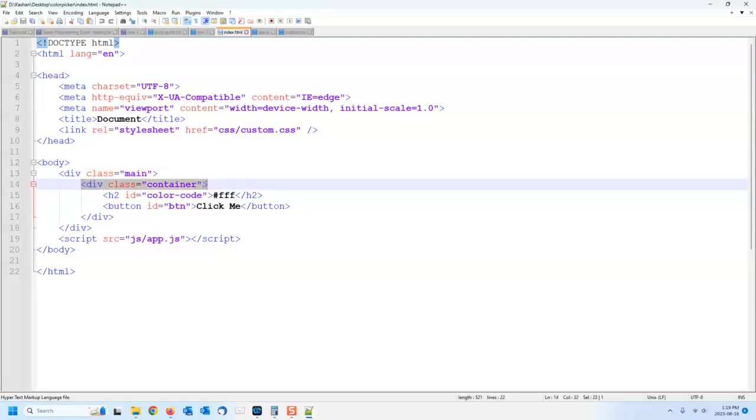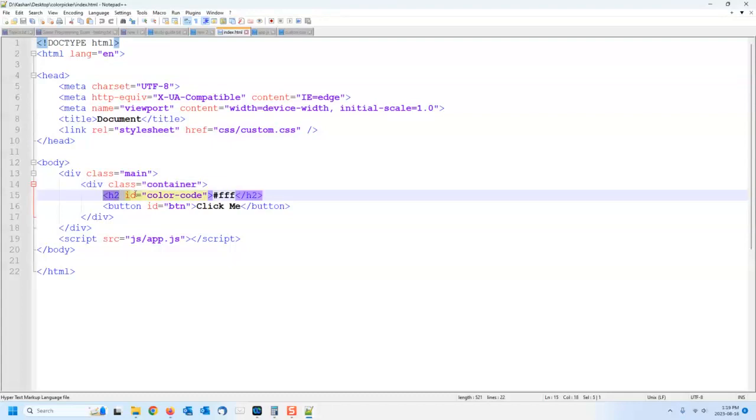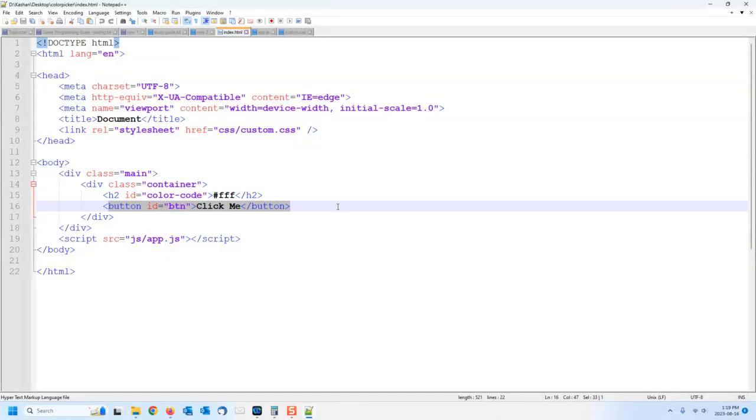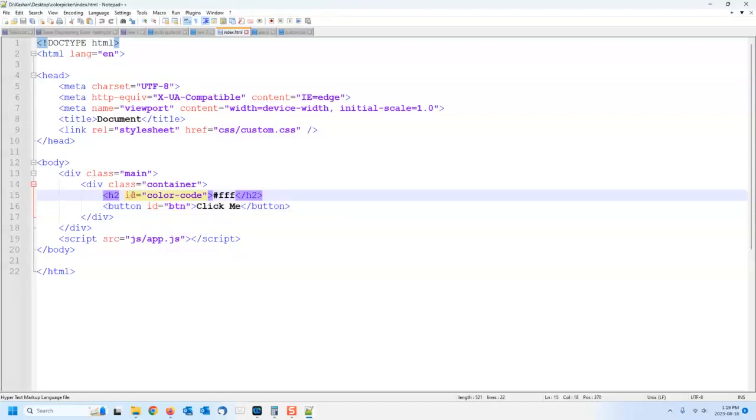Under the main, we will have a container. We don't know its dimension. But under that container, we will have a heading and the button. So from the outset, it looks very simple: there will be a heading and a button, both of which have their own IDs.